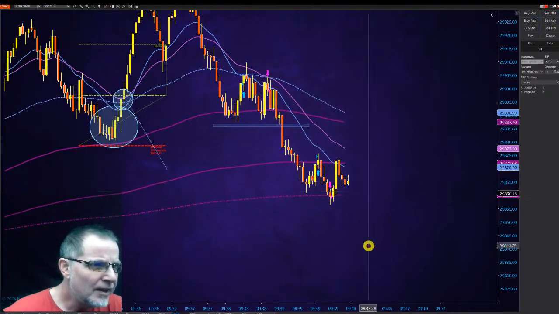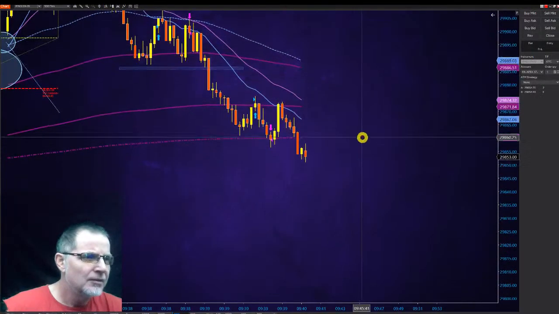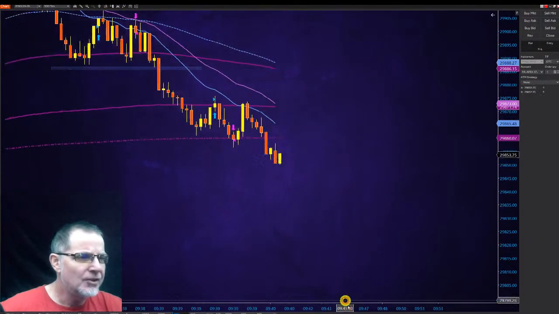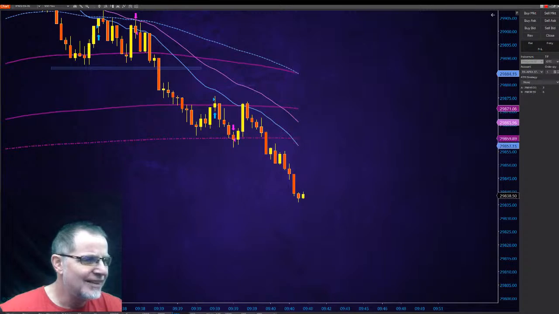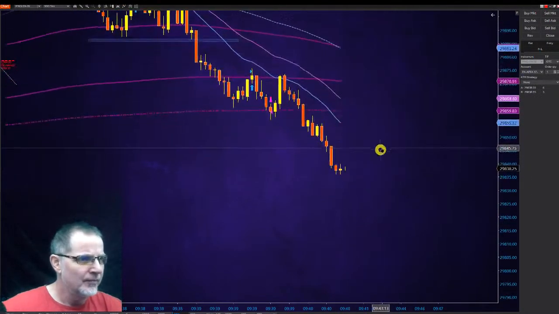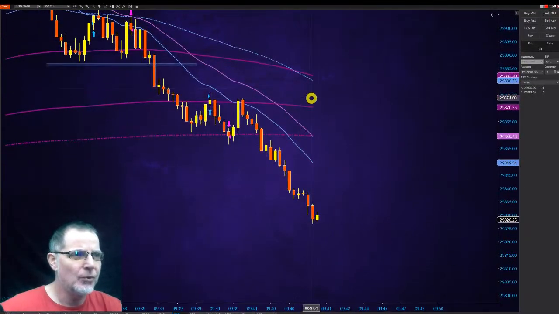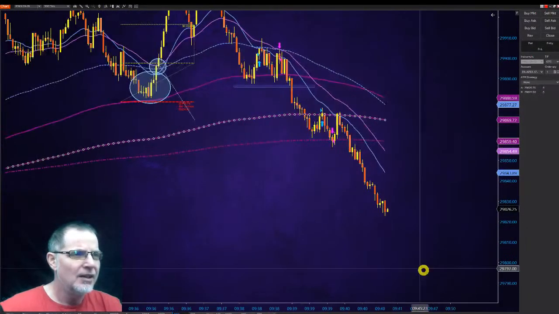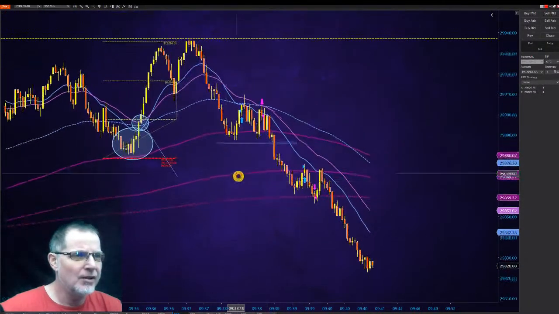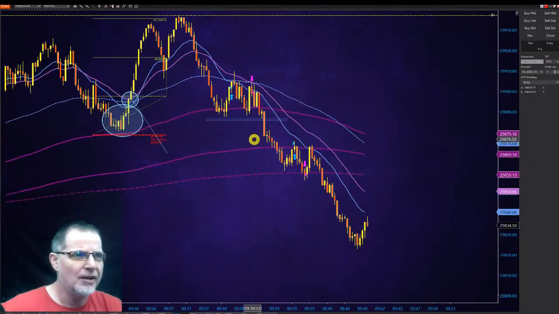Now I wouldn't want to take it unless it takes out the top of this pivot here, because one of the hard things is determining which red area you want to take out. Okay, so now everything's switching back down. Once it rotates down, once these cross, I don't do it in the middle. I just wait for it to, and you know, sometimes that's the wrong thing to do, but I can see people shorting all this up here for their strategies. I got it. I understand that.